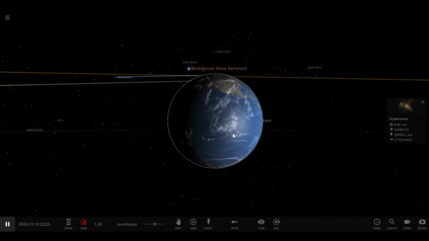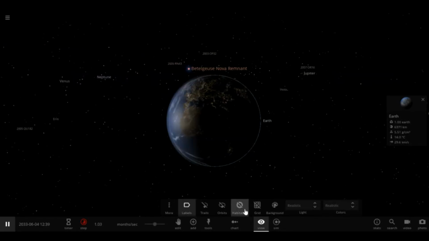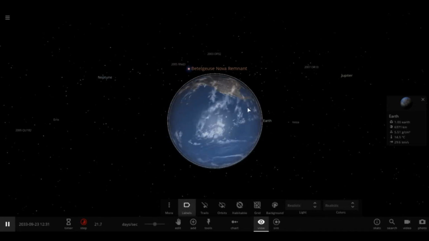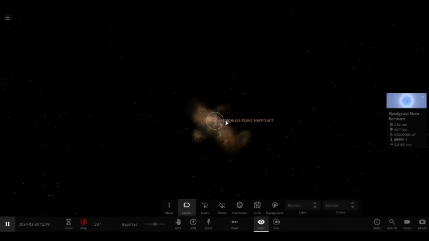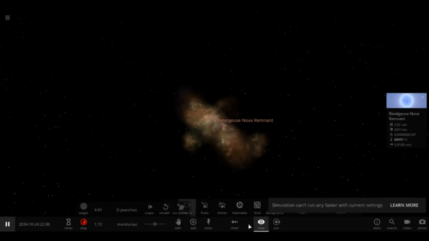Z3. We'll turn off the label. Trails and labels. Yeah, we can turn the labels back on. Yeah, we are starting to see it. Oh, whoopsie. We'll go visit it anyway. Very slowly. We really want to go faster.